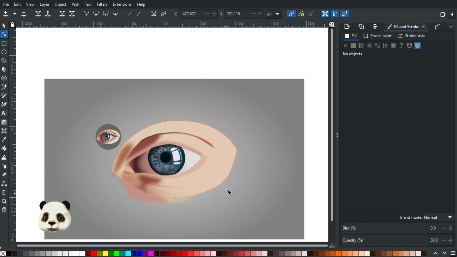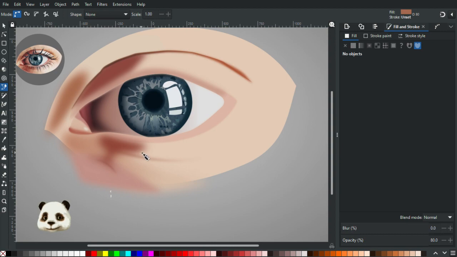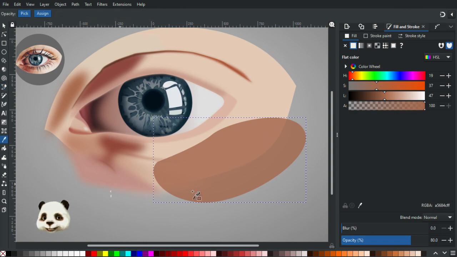Now we do have a few things left. We have this part, which is sort of like this. There is the cheekbone here. Something like this. Oh, whoops. I didn't close it. Okay, yes, this is part of the cheekbone. It's part of the eye socket, because the eye socket is going inwards and the cheekbone is going outwards.